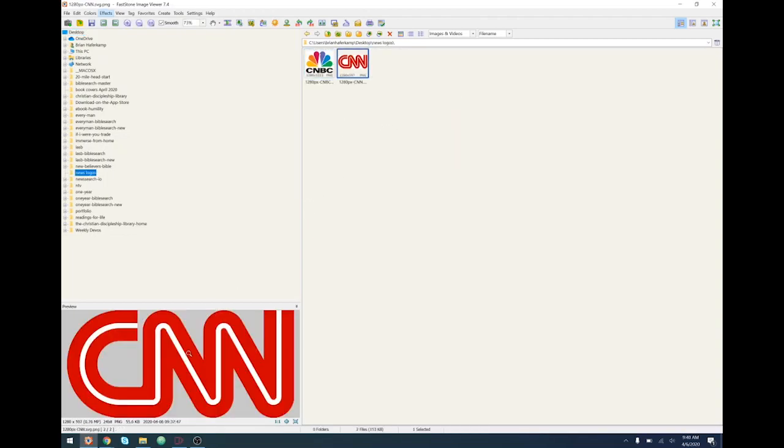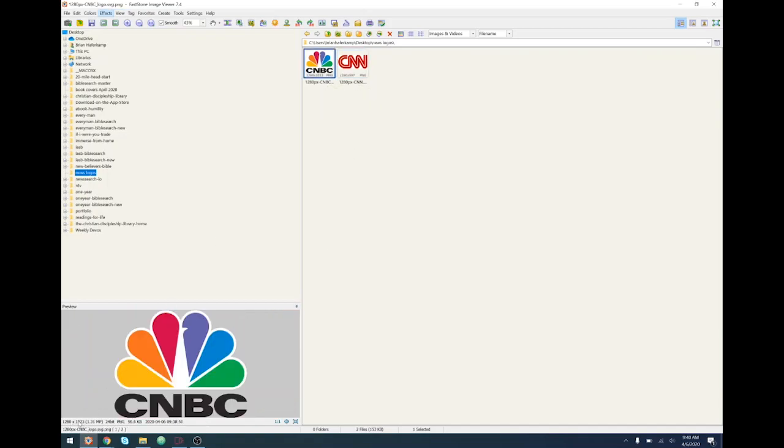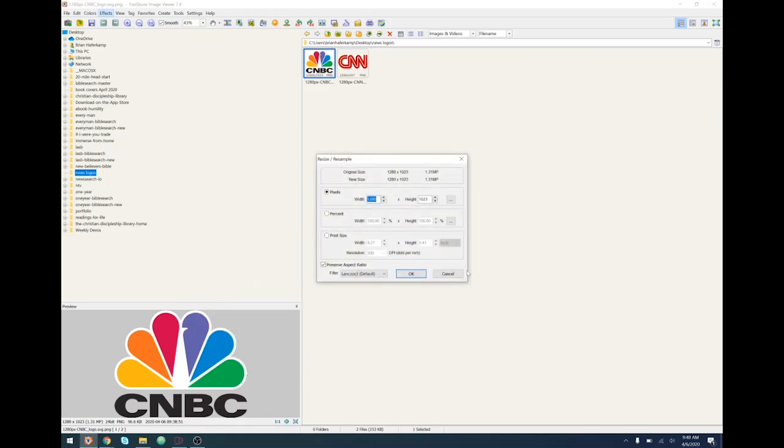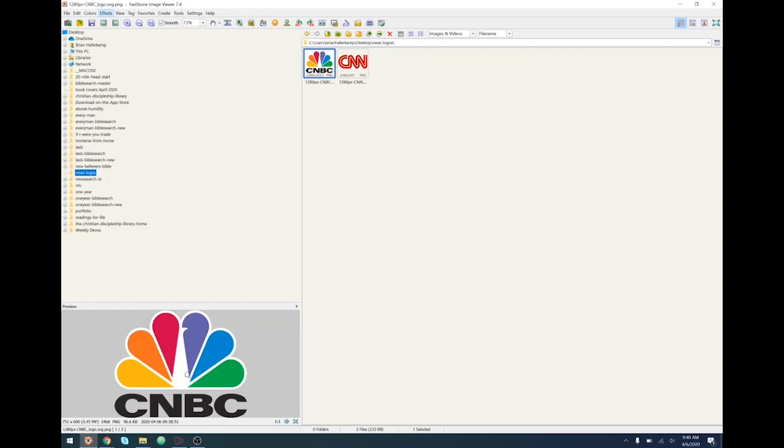So you can see that this one is 597 pixels tall. This one is 1,000 pixels tall. That's why there's such a disparity between how tall they are. So I can right-click and go in and just edit the size, and I want the height to be 600 pixels, and then it'll resize the image.